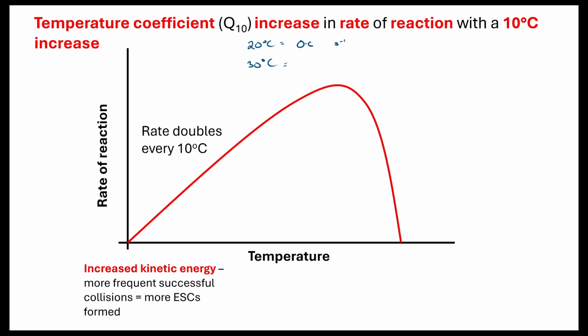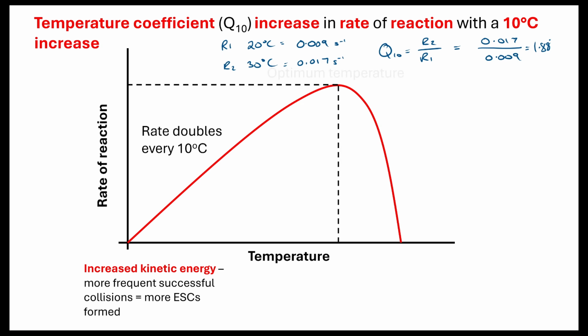So if they give you a graph, for example, they may show that the rate at 20 degrees C is 0.009 seconds, and the rate at 30 degrees C is 0.017 seconds. Then your Q10 would be your higher temperature, your R2, 30 degrees C, divided by your R1 temperature, 20 degrees C, and that will give you an answer of 1.88 recurring. If we were to round that, that would take us to 2. So in the exam, if they give you a graph, it is important that you use the numbers that are there in front of you so that you can work out your temperature coefficient.